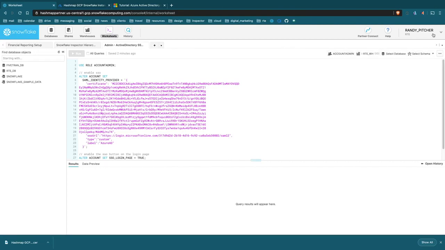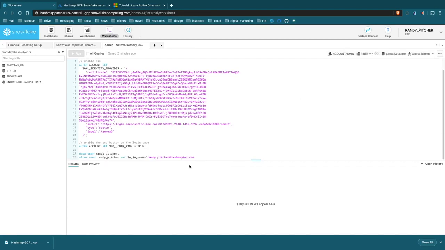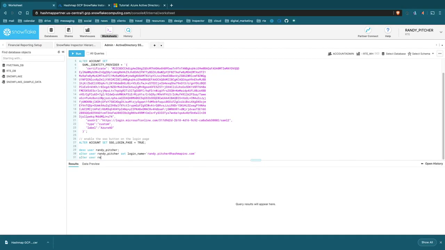No need for a password or anything. If you want to, you can then remove someone's password using unset on that user, and that should remove the password and then keep them only as SSO users. There are reasons you don't want to do that, but if you want to ensure everyone's always using SSO only, create their users without passwords, and they'll have to.